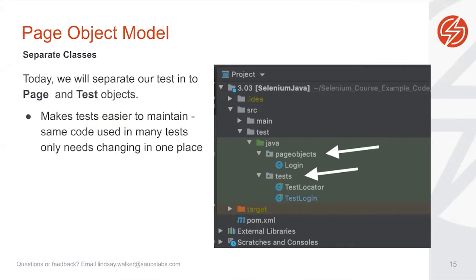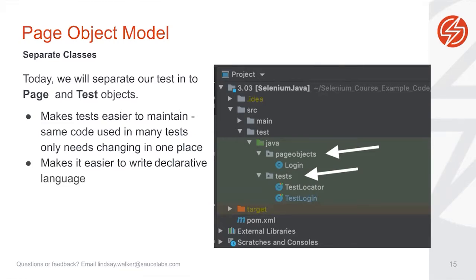Think about it. If you have a login page and you define a method called login with, let's say, something on your page changes. Instead of having to go into every single page that interacts with it, you just go into that method that interacts with it and is used on many other pages. It's easier to maintain when you use a model like this. You keep one piece of functionality in one place, and that way, if you update it in one class, it takes effect in all of them. It makes it easier to write declarative language.